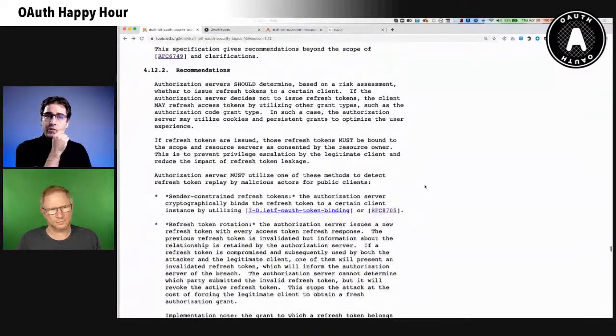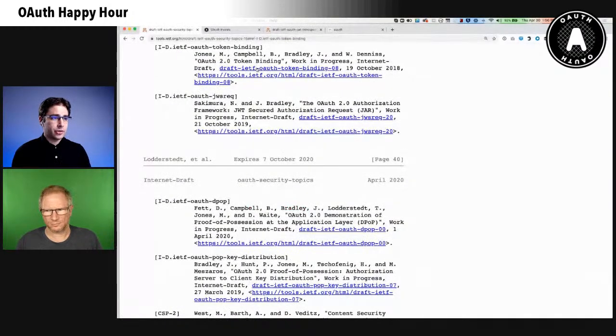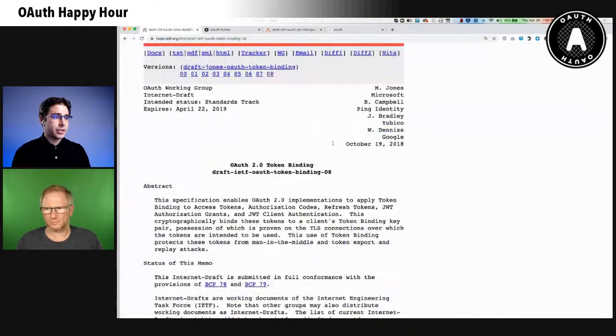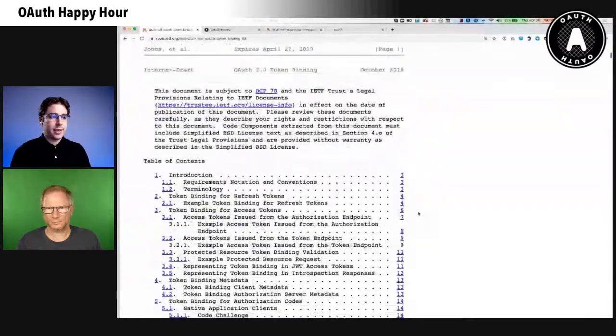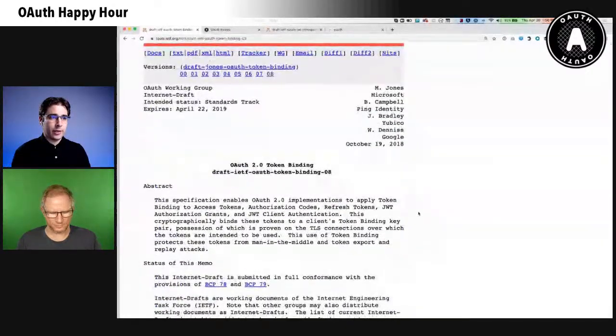That is useful in some cases and challenging in others. And there's a lot of people who are saying that it's too much of a burden to deploy in certain situations, so they're not doing it. Whatever. There's another option here, not an RFC yet. It's just a draft. It's called token binding. It needs an update since there hasn't been an update in over a year. So we'll see. This is an attempt, but not yet an RFC. It hasn't been updated in a while, so who knows how widely deployed this actually is.